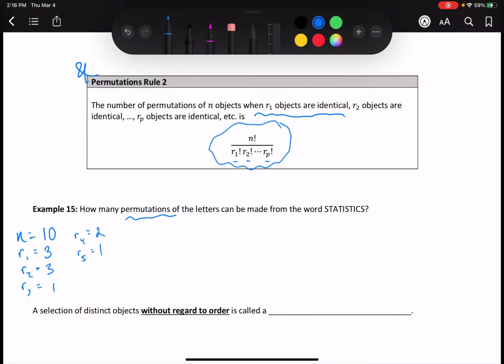Okay, so let's go ahead and substitute them into this equation and see what comes from it. So we have 10 factorial. Then I'll have 3 factorial, 3 factorial, and then 1 factorial, which is essentially unnecessary, but we'll include for now. 2 factorial, and then another 1 factorial. You know what, I'm just going to get rid of the 1 factorials because they do clump things up a little bit. So let's go ahead, and we could put this into our calculators, of course. I'm going to go ahead and just expand it out. That might actually be just as quick.